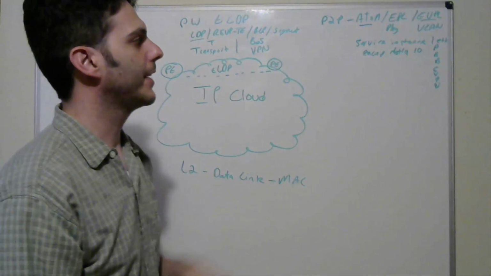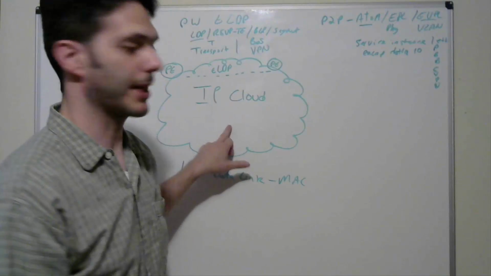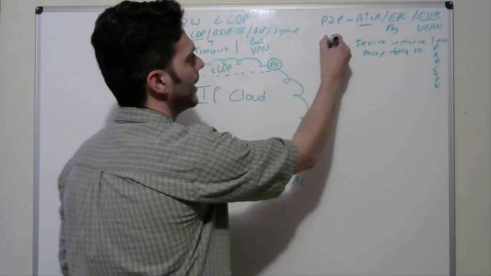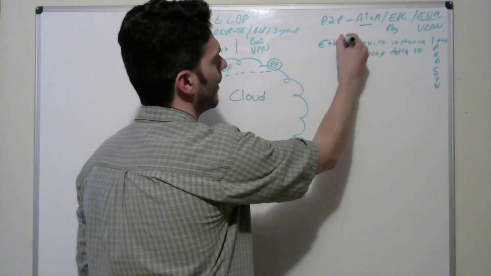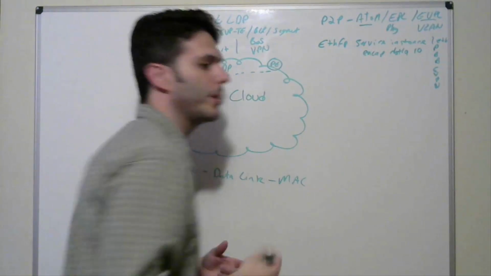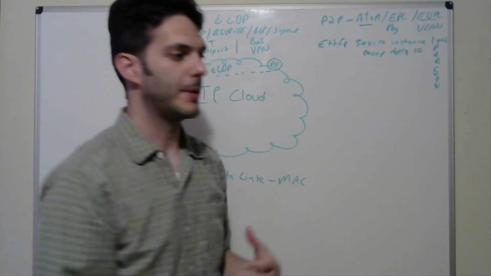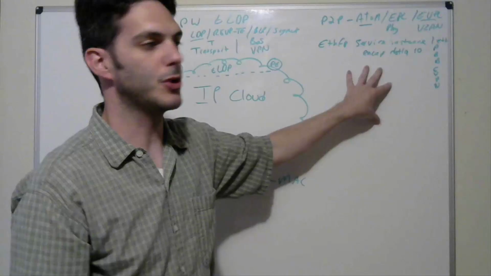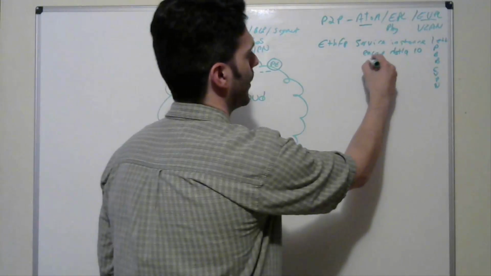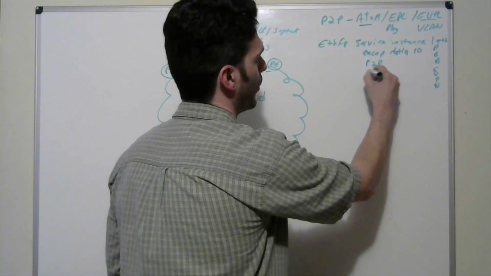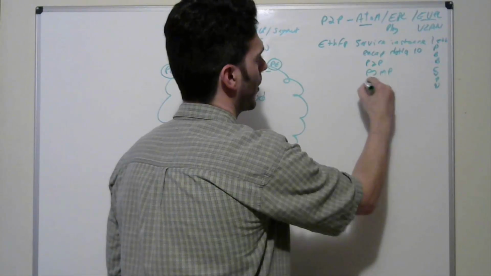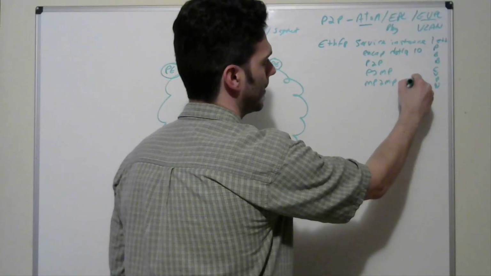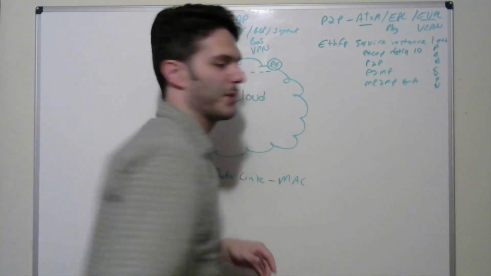So the service instance would then get mapped to something else, because that's why you would use this. When you create this, you're creating an Ethernet flow point. The flow point is what you want to have, because depending on how you create this and how you're working with it, you could be leveraging point to point, point to multi-point, or multi-point to multi-point, or simply any to any. Depends on how you want to work with it.